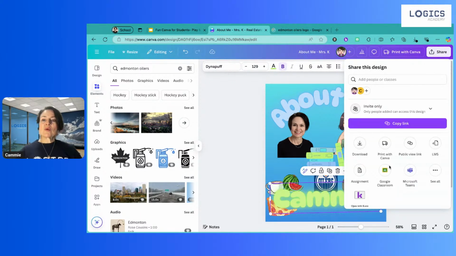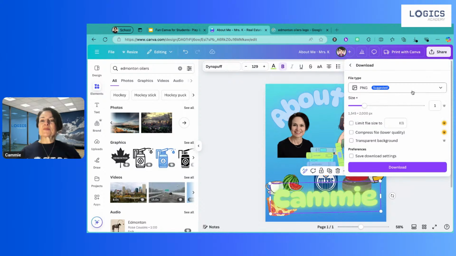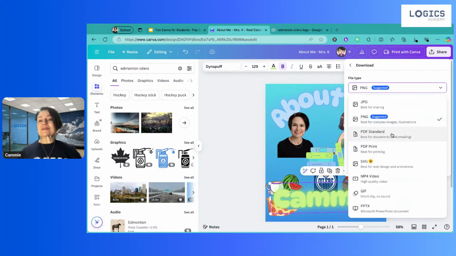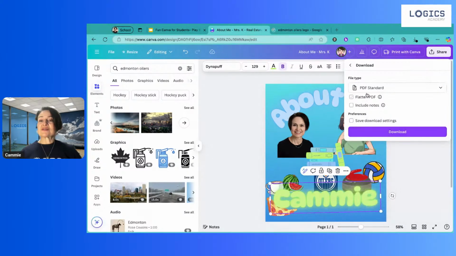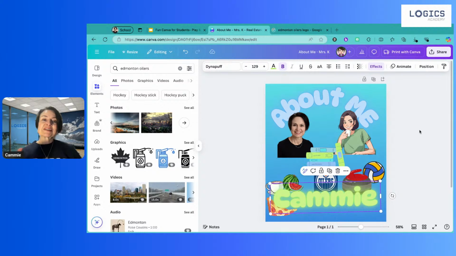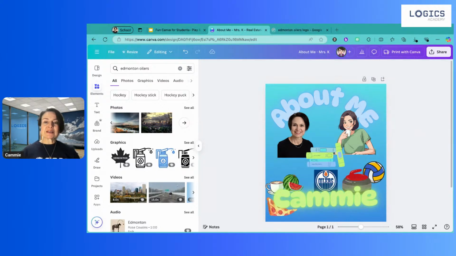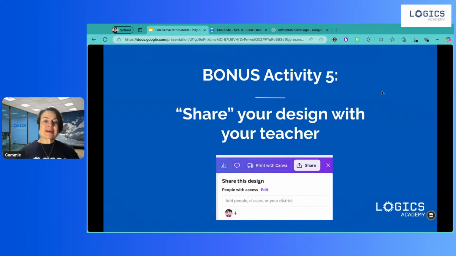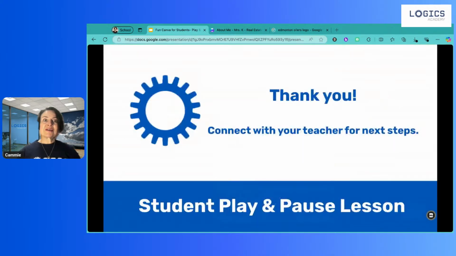Now, teachers, if you want to download students' work, you can click the download button, and that would go into a PNG. If you want to print it, actually, the best one, if you're printing a whole bunch of these, teachers, is to use standard PDF. And then you can download that. It's easiest for you just to download a whole bunch of them once you get them. But the PDF is nicer, a little easier, if you're going to print them out. So we have shared our design and we are done.